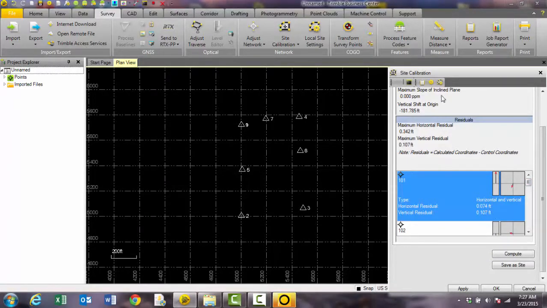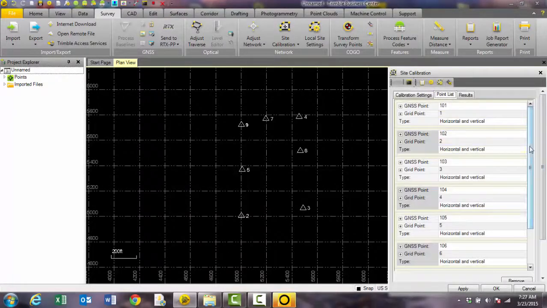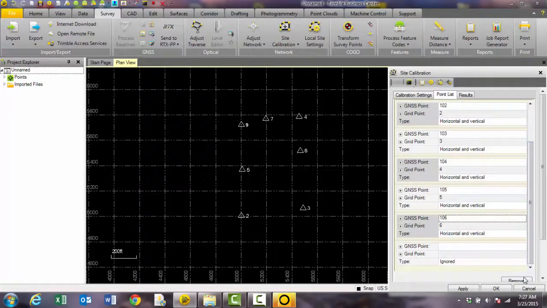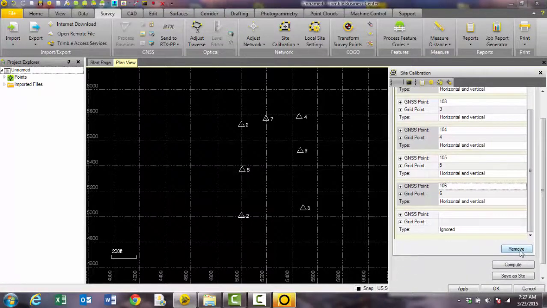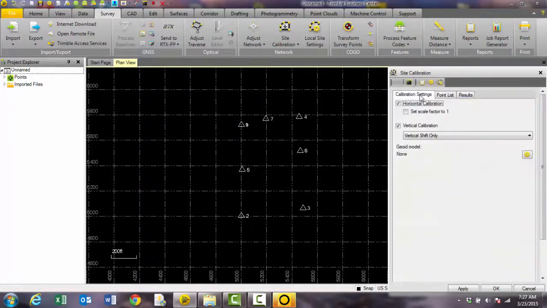So we're going to go back to the point list and remove that point from the calibration. So now we don't have it in there. I'm going to go back and double check on the settings here, because it didn't look like it held the vertical shift and incline plane.